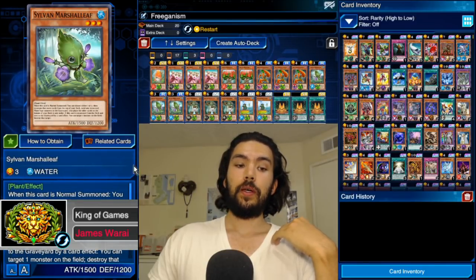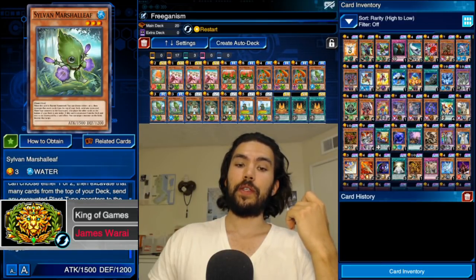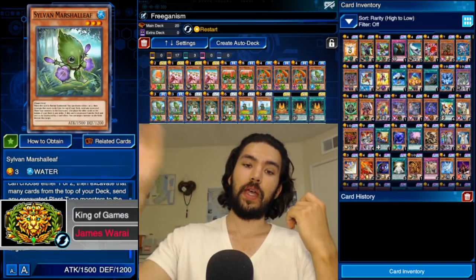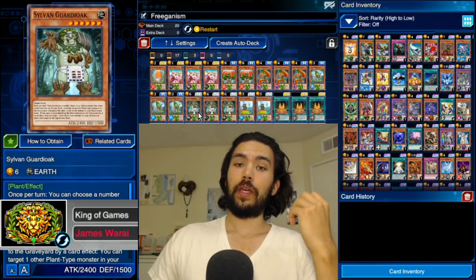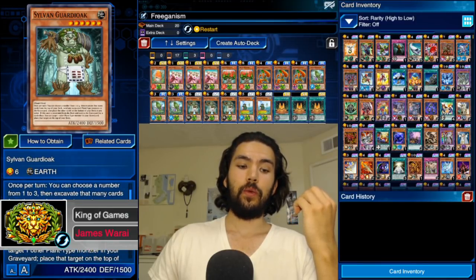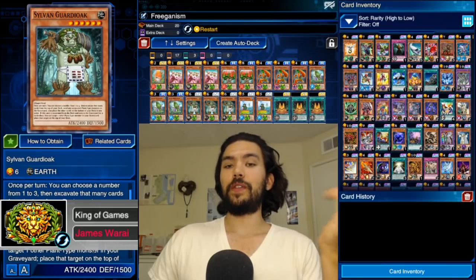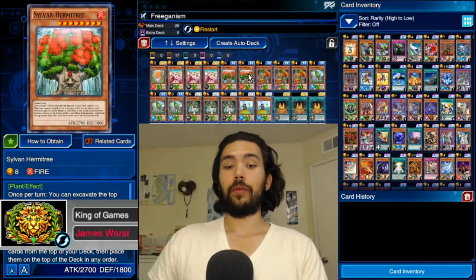Martial Leaf, when he's normal summoned, you can excavate 1 or 2. And when he himself is excavated, he zaps an opponent's monster. The one doing the heavy lifting is Sylvan Guardioch. He excavates 1 to 3, and when he himself is excavated, he can put a monster that you don't want in your graveyard onto the top of your deck. For example, your Hermit Tree.